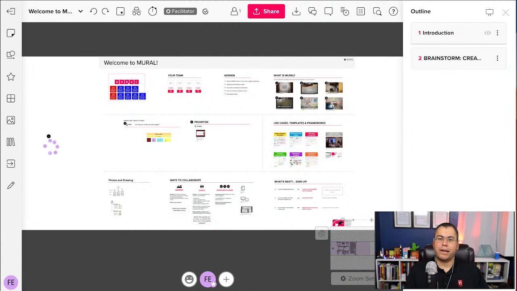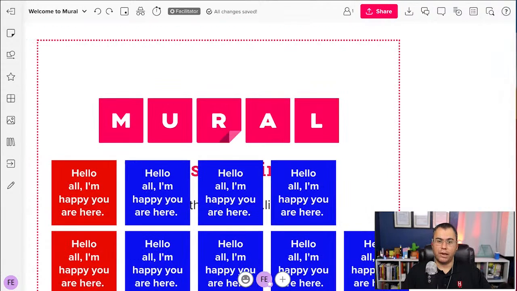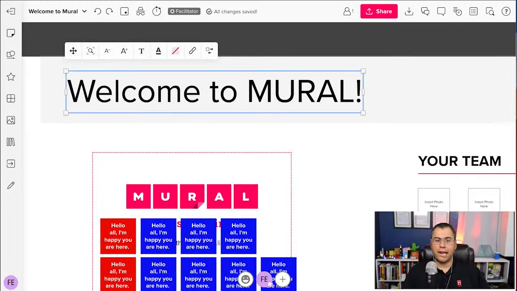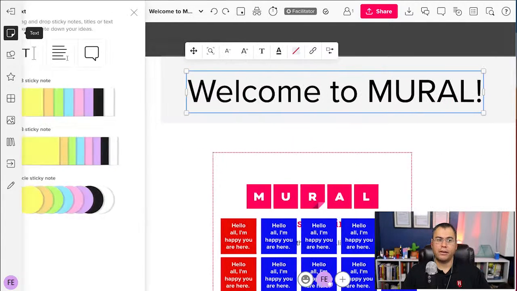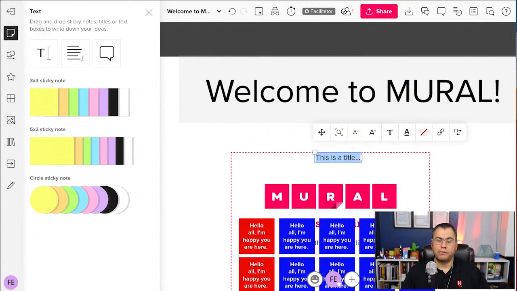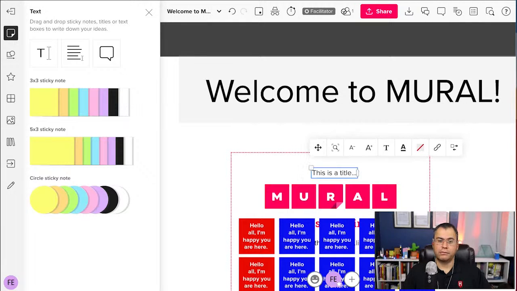Okay, so let's go back into this option here for the outline. And I can close this outline to get out of my way and get some more space here. And you notice you also have a title here. In order to get a title like this, I simply will click here on the left, and I've got the option to create another title. By default, it'll put it towards the center of my view, and then I can rename it as I need to. This is a title mural.